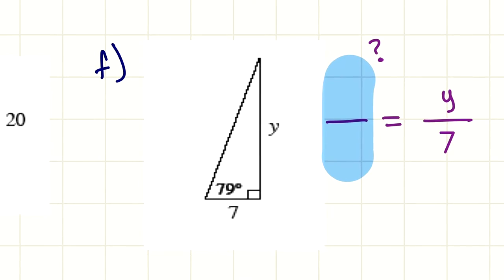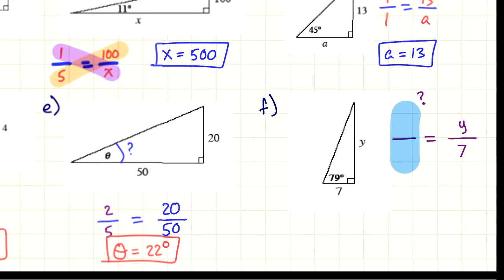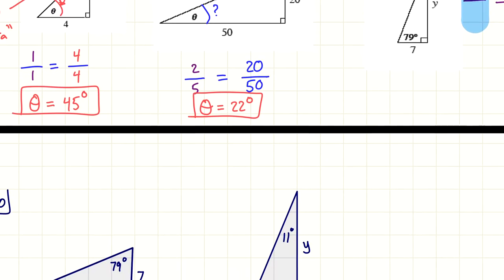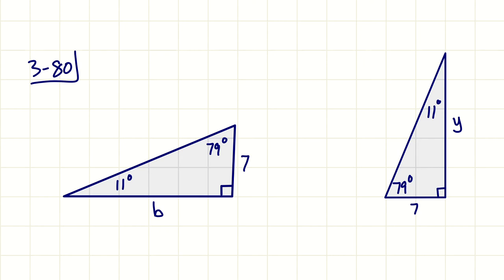All right, so at this point, let's look back at something we already know from the information we have. So this actually ties into the next problem. And so this is problem 80, where if I think about it and I look at the other triangles that we had, starting with the 11 degrees, we didn't really talk about the other angle in the triangle. So something we know about triangles is all the angles in a triangle should add up to 180 degrees. Which means if I know this is 90 degrees and I know this is 11 degrees, then I could figure out the missing angle. And if we do that, you notice it's 79 degrees.